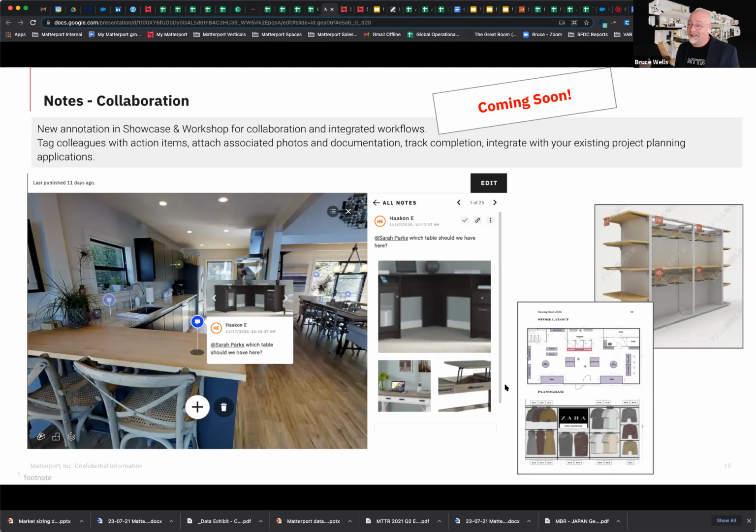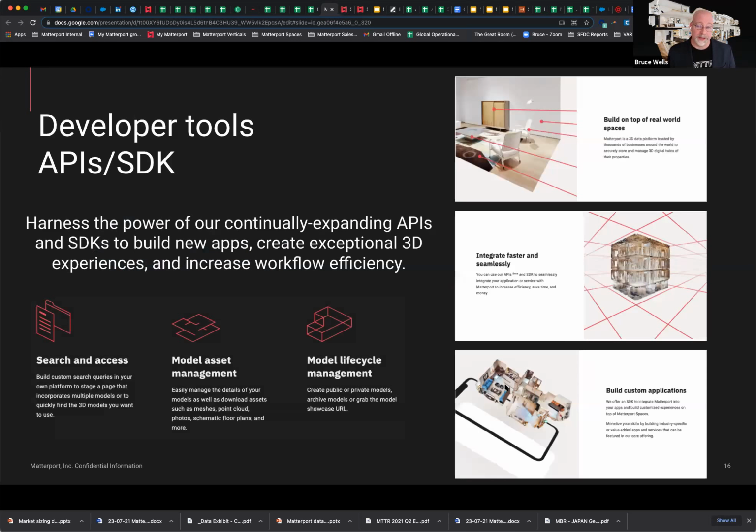Tag that. Lee Howe would get a message indicating that I've tagged him in a model with a question or something. He can go in, directly click into that, and it will drive him directly to that model and to that location. And again, you can have this kind of threaded discussion directly within Notes. This has been as a direct response to clients in the AEC industry in particular, on the design and the build area, as well as in facilities management. So we're really excited about this new feature. We've done some initial beta with an extended set of customers, and we're going to be taking this to a public beta very soon. So more to follow on this, but excited about that.